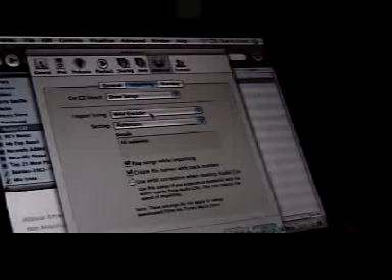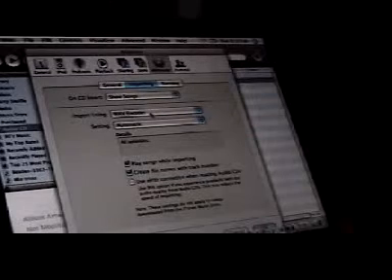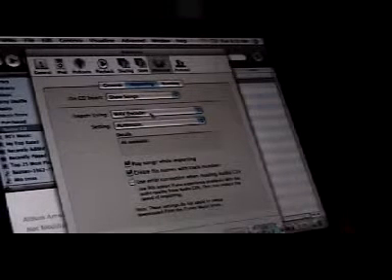So if every stereo minute is 10 megs, a 3-minute song is going to be 30 megs. If it's 1/10 the size, it's going to be a 3 meg file. That means it's a lot smaller to carry around and send over the internet, and that's why people download MP3s a lot faster than a full-size WAV file. But because it is a lossy compression system, you will potentially lose some fidelity.